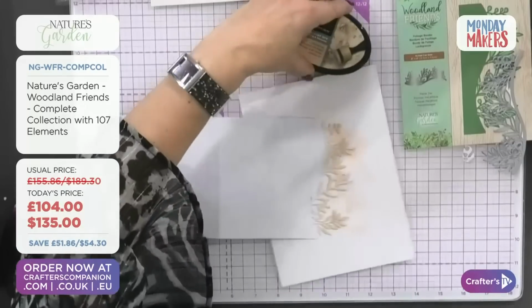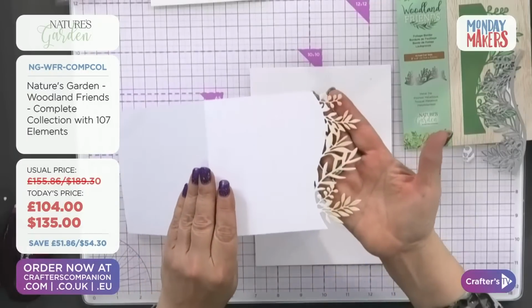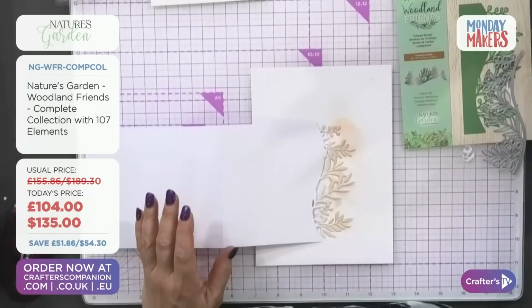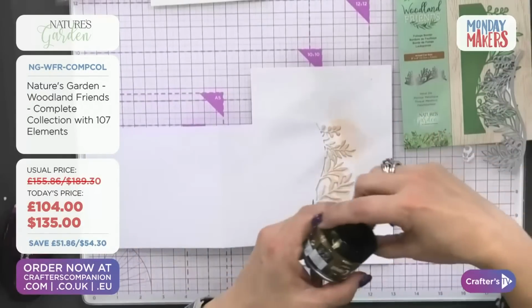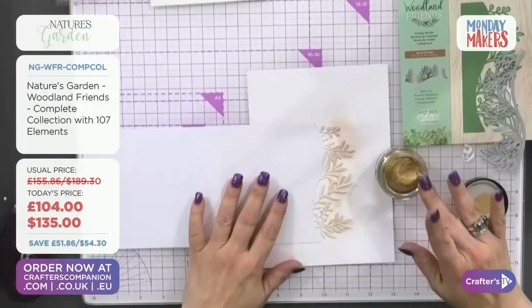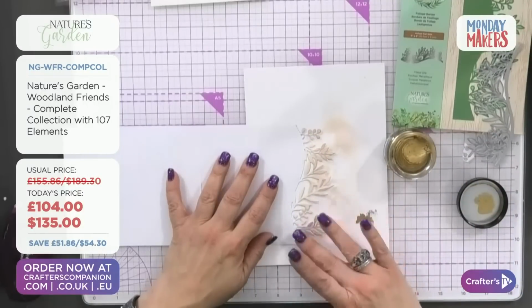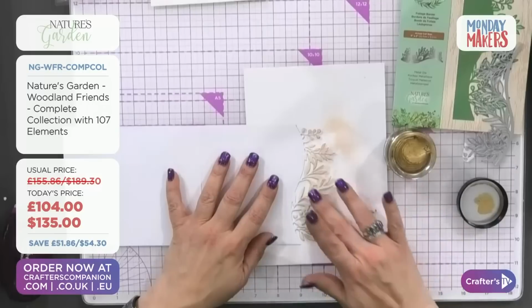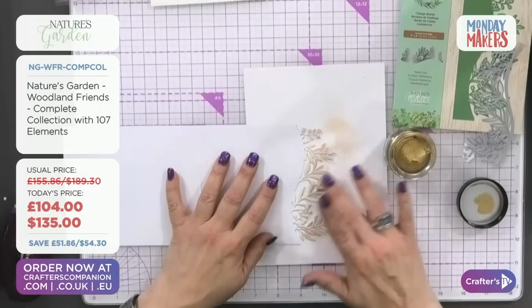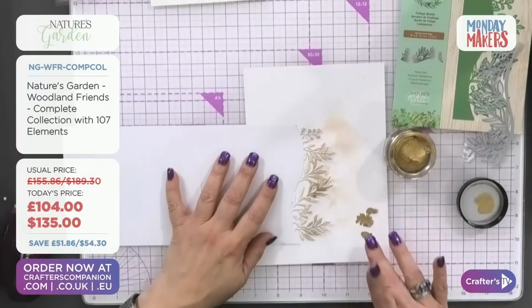Right, so that is the Sandstone Water Reactive, and that just gives it a nice little bit of an edge, just a little touch of colour on the edge. And I'm going to bring in, do we still have King Gold left? Fabulous. I'm going to bring in a bit of King Gold. So I'm just going to dab a little bit onto my paper, and then I'm just going to touch a little bit over there, over the edges. And it just gives a real nice little finish, a real beautiful shimmery finish to your project.